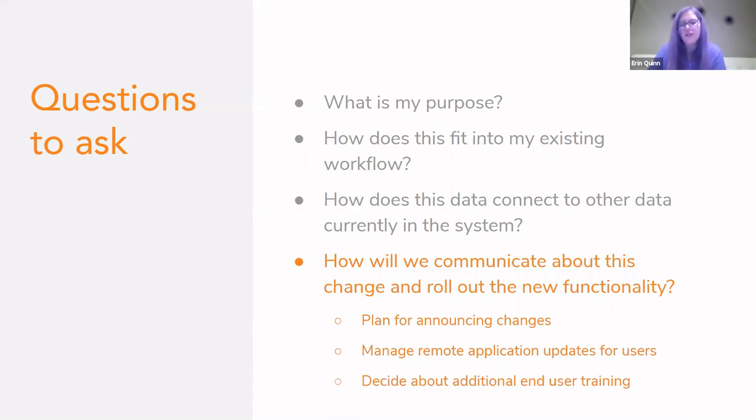You're also going to have to manage a remote app update for all of your users, or an update where they all come into the main office. Of course, remote application updates is one of the things that CommCare supports, and we would definitely encourage you to take advantage of the fact that everyone doesn't have to come to the main office to update their application. But it is very important, if you're rolling out new changes, that on the day you want that data collection to start, everyone updates their application on the same day, so we're all working off of the same new version.